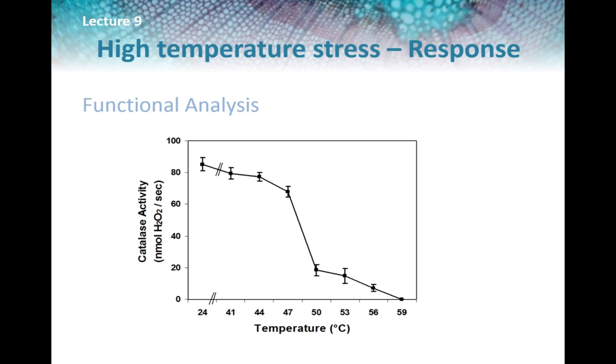Heat-induced damage to proteins can also be observed through loss of activity. This figure shows residual catalase activity following heat stress. In conclusion, both membranes and proteins are primary sites of damage from acute heat stress injury. In the next slide set, we will examine mechanisms of resistance, including the role of heat shock proteins.